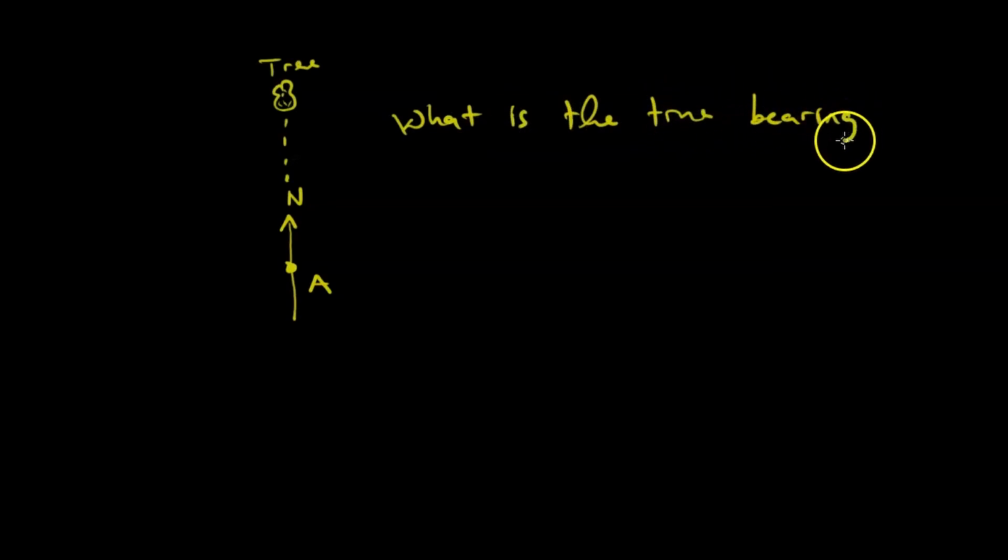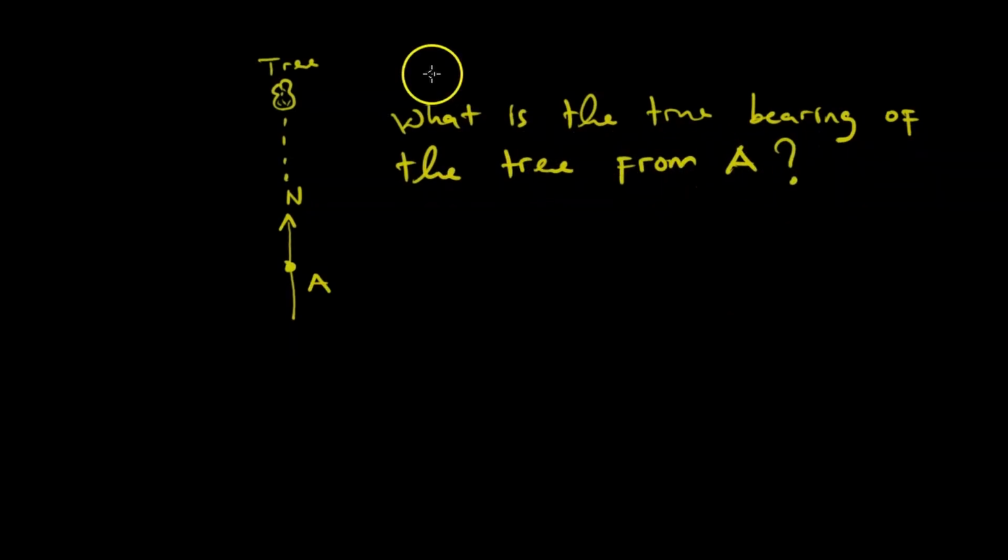Saka, what is the true bearing of the tree from A? Ndo mubvunzo wangu. It's a task. Kureva kuti, this is something you have to research. But let me provoke you a little. Are we going to say panapa? Of course, this is the north. This is where we count our bearing from. And clockwise ingekadai so. But tiri kudzokera pa north futi. Kurati it's a complete revolution, 360 degrees.